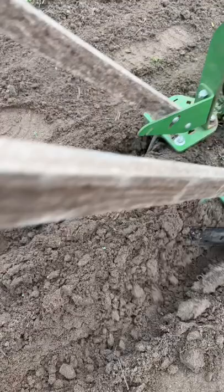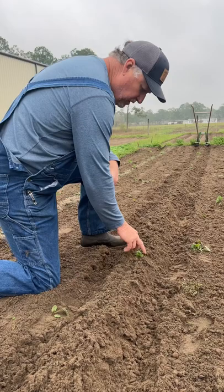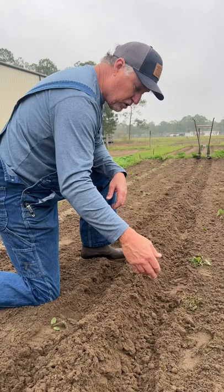So I covered up or hilled my potatoes. You're going to have a few that are still coming through, but I covered up just about all of them. These few that are coming through, you can either leave them — if the tops get burnt back a little bit they're okay, they'll come back — or you can take a rake or shovel and continue to cover them up. That will protect them from cold weather and you will save your potatoes.